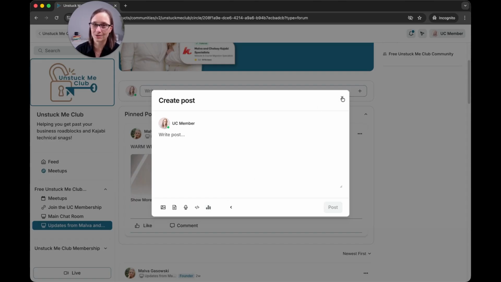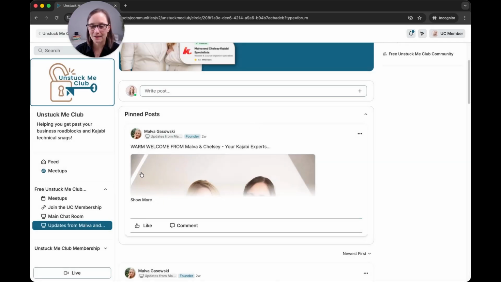And of course, Kajabi is always adding new stuff. So yeah, that's pretty straightforward. We've got the usual like buttons, comment buttons, all that kind of stuff. And there you can actually customize what the like button says and whatnot. So I'll show you that when we look at the back end. That's the free kind of group that we have here.